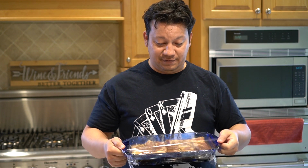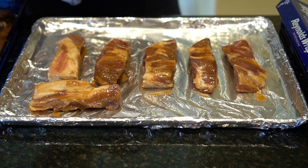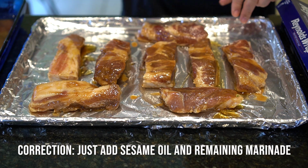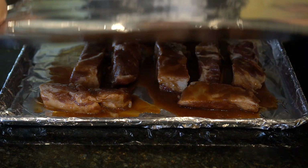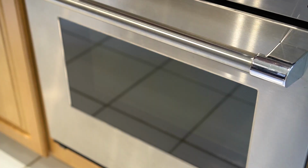Okay, welcome back. So, our ribs have been marinating in the fridge for almost 7 hours. Overnight would have been better, but this will do. I'm going to lay them out on a foiled pan, and I'm going to add some char siu sauce on top of that and a little bit of sesame oil, and then I'm going to cover it with foil and we're going to bake at 350 for an hour and a half. Stay tuned.